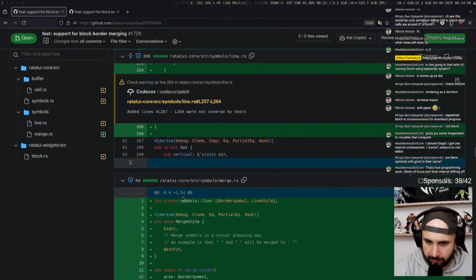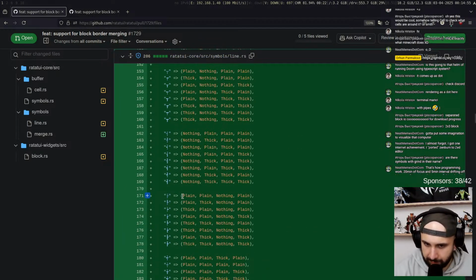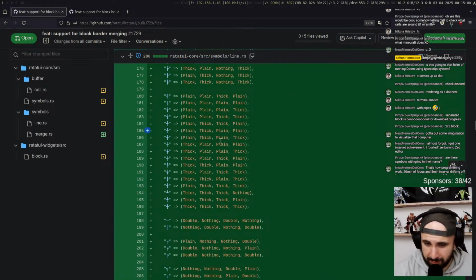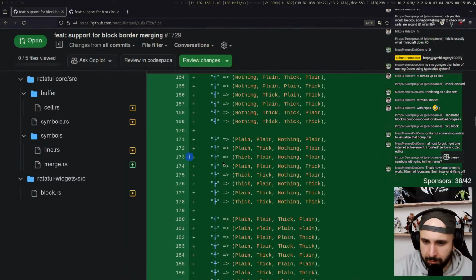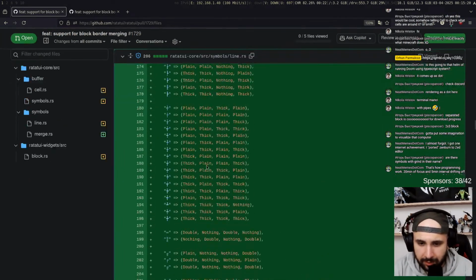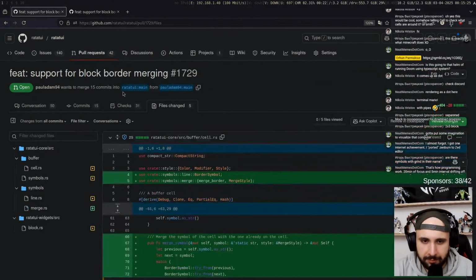But I mean, so far it was a nice implementation. I learned so many new Unicode characters from this. Also, yeah, the symbols part is very interesting. So this is like the combinations that I mentioned. If you have, for example, a plane, like 3 plane blocks, this is the Unicode character that you should be using to merge them, and stuff like that. And there are other ones, and yeah, it's a list of combinators basically. Yeah, that was fun.